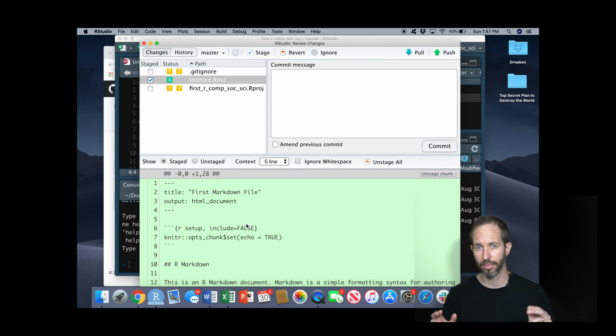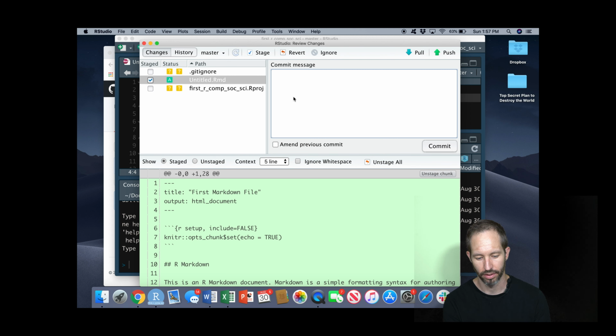And every time I do a commit, which again means making a kind of milestone that I might want to go back to, some kind of edit, it's usually a more significant group of edits, but maybe it's just one if you're just starting out. I want to give a message to remind myself what this commit did.